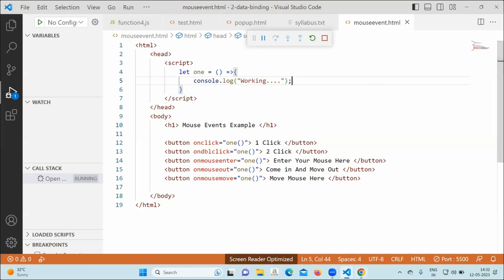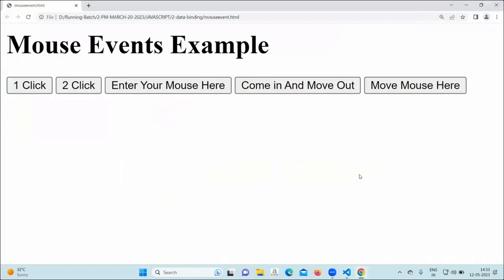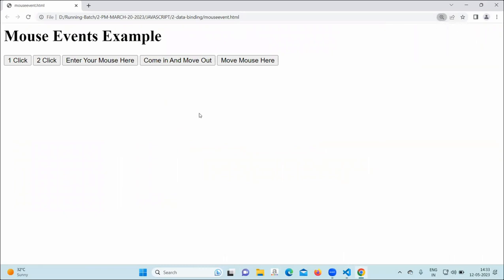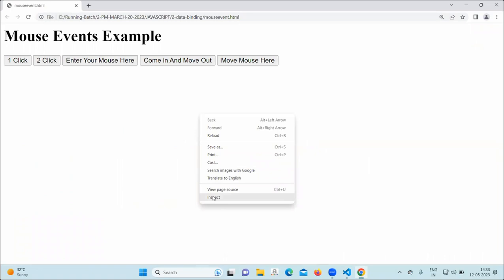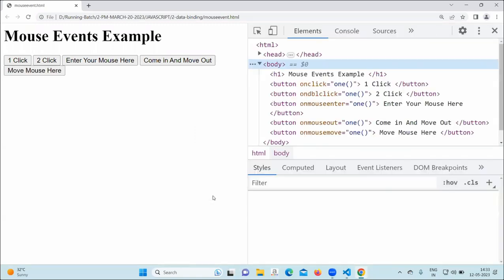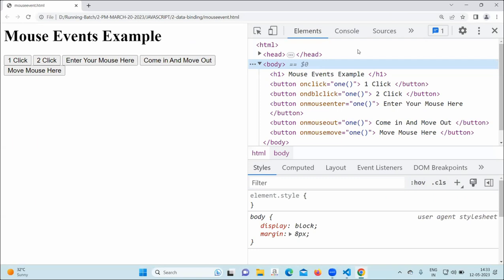Come to the browser, right click and inspect element. Go to the console.